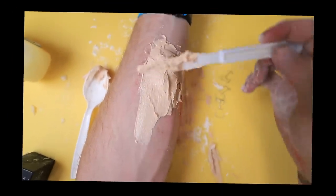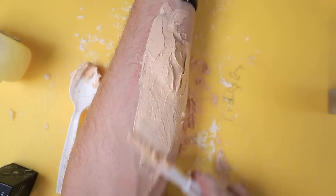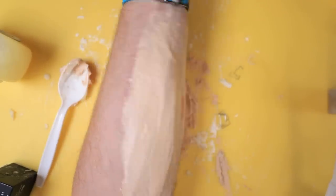Doesn't that look fantastic? I don't think it's my skin tone. It's okay. It'll blend in. If I'm just shaking my arm around real fast, the boys will never even notice. And honestly, I think that's as good as I'm gonna get.